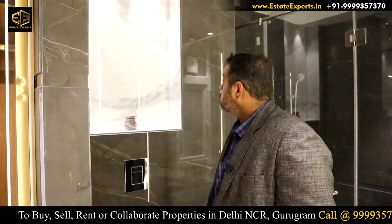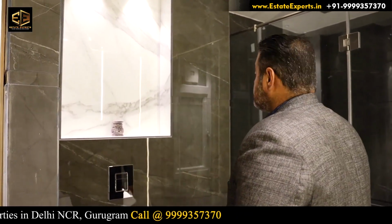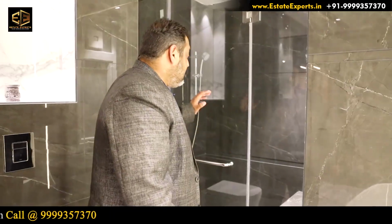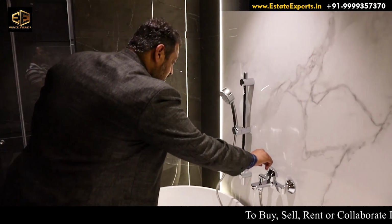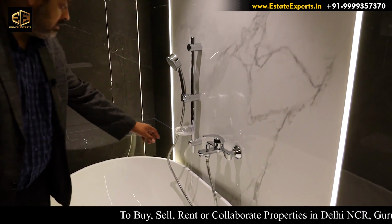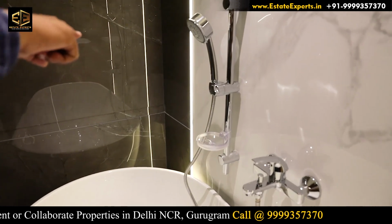A beautiful shower to wash anything. And this is the stuff to keep your upholsteries, maybe anything that you wish. A beautiful glass channel has been given to you. We're yet to discover and explore something new, which is the bathing tub here, which we discussed initially. This is the manual shower given to you. That's how the water flows and it fills inside the tank of the bathing tub. This is to keep your soap, and you've got the recessed LED strip lights on that side.